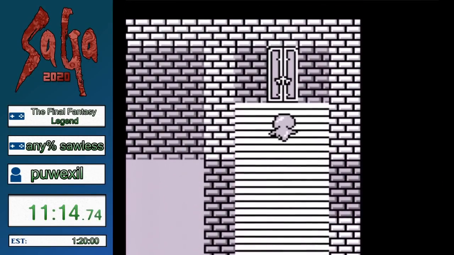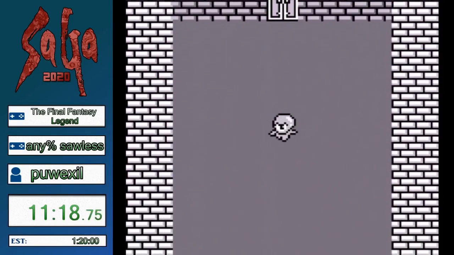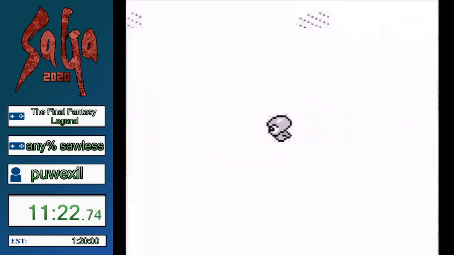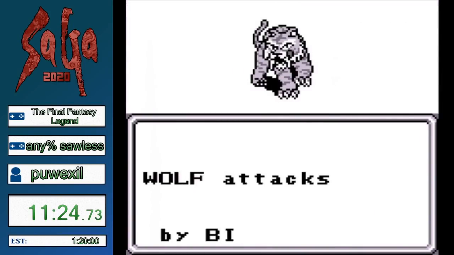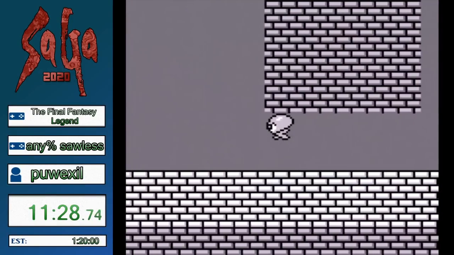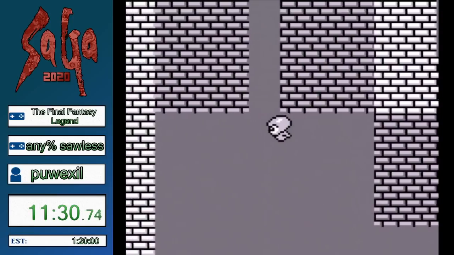Alright, and with that, it is the last time to enter the tower. So again, the goal of this game is to go on an adventure to climb this tower to look for paradise. This wolf just killed my Oni, and that's all planned too.